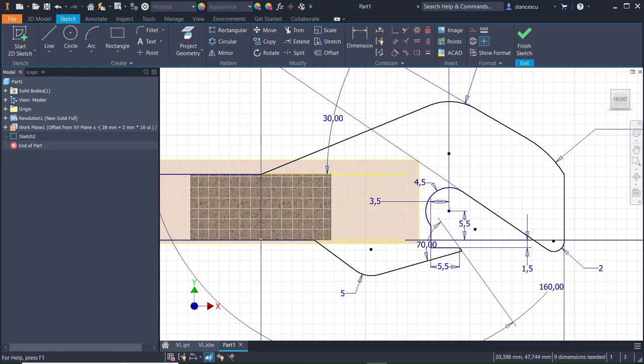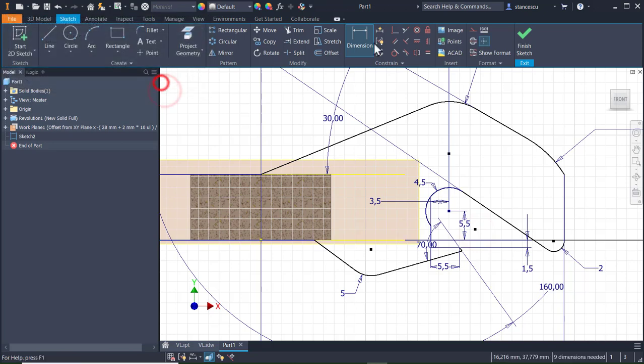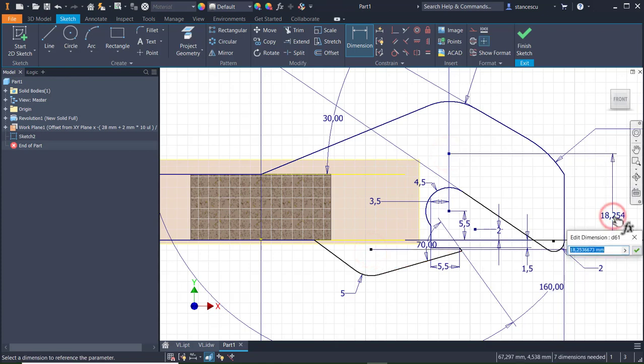The center must be placed at 2 millimeters from the face. Good. This is a distance from here to this point of 23.